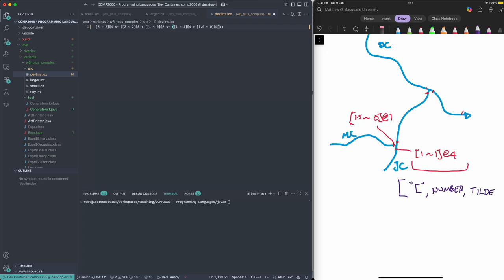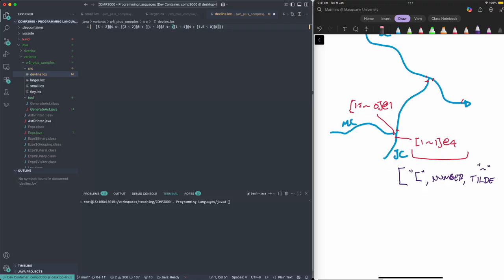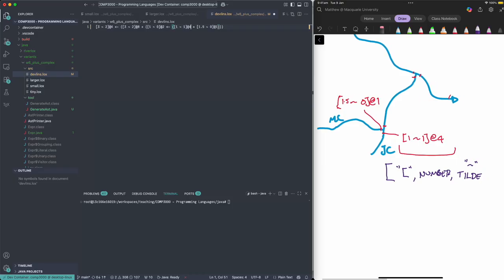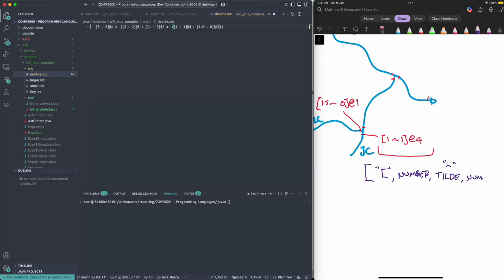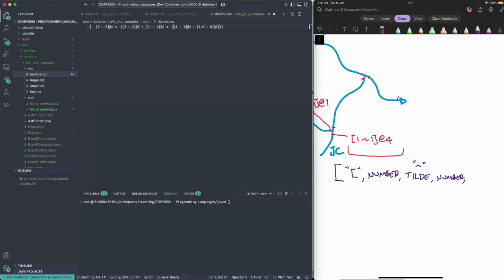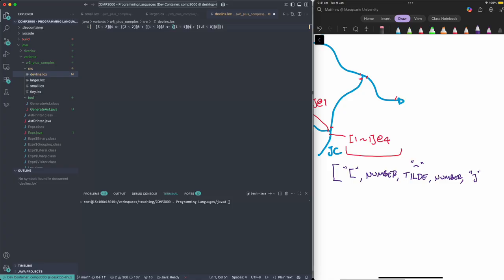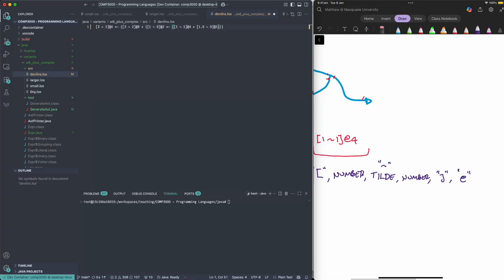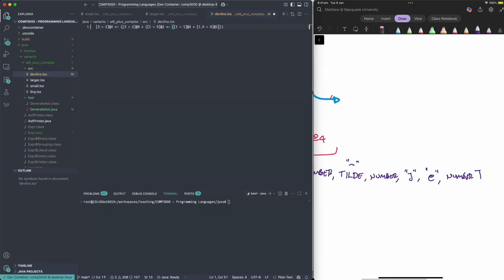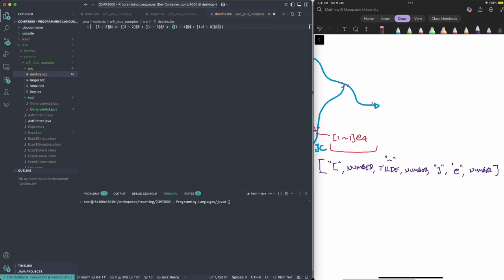I've actually mixed up my notations here because I could have written that as that. But as you'll see in my scanner, I tend to use these capital things for my token types. Then there's another number. Then there's another square brace. Then there's an @ symbol. Then there's another number. Okay, so that's the scan, that's the list of tokens that the scanner should create just for that one thing there.